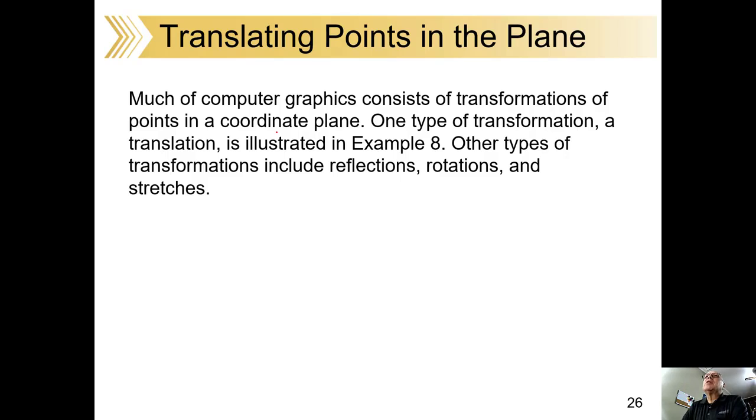So, why do we want to do that? Because computer graphics sometimes depend on that. If you've seen some computer graphics, they include things like transformations. One of those is a translation. That's the one we were talking about. You can also have reflections where you flip it left to right, or you can twist it around as if you're using your wrist, or you can use both hands and stretch it wider or higher.